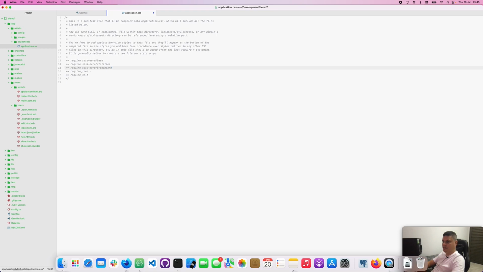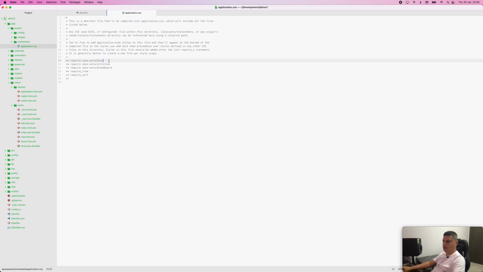What are those lines? The first one is a CSS reset that basically is a way to make all the HTML tag properties behave in the same way in different browsers.